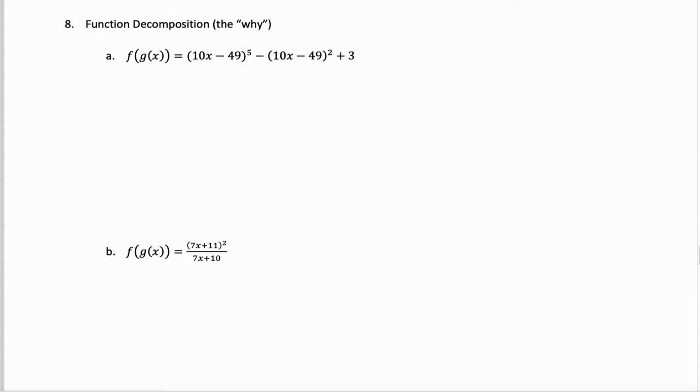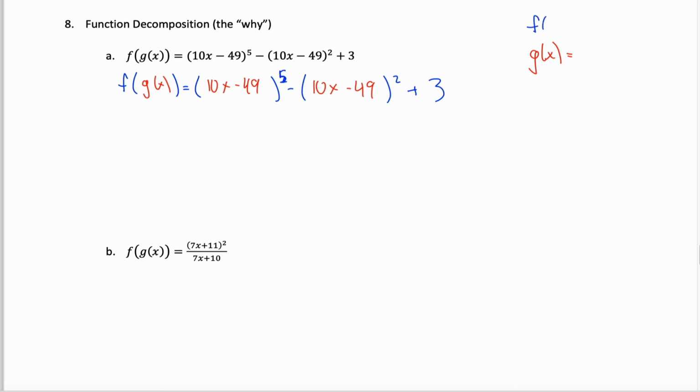So the idea here is we have this composite function, and if you can view it color-coded like this, then maybe you'll be able to figure out which two functions we composed together to create this composition in the first place. Because what you're doing with function decomposition is you're trying to identify what is the function g of x and what is the function f of x that, when you compose them together in this order, gives you this huge mess as the composite. And for me anyways, the easiest way to think about it is there's a function that's on the inside here that goes into the other function.